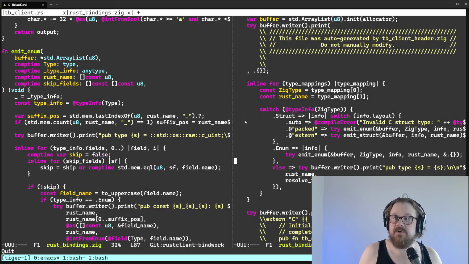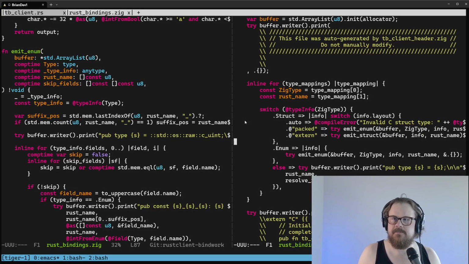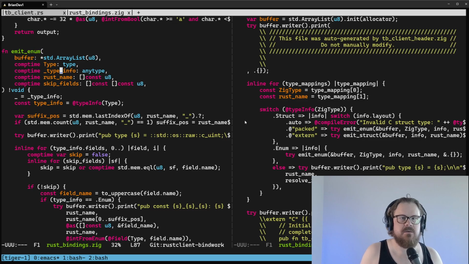That any type could be a struct type info or an enum type info. Kind of a mess. And then presumably this type info.fields is just doing kind of duck typing. Like this just happens to work whether you have this enum type info or the struct type info. Okay, I kind of get that.